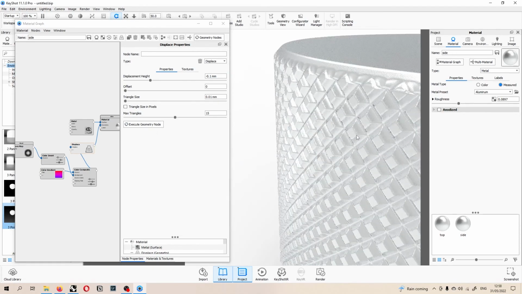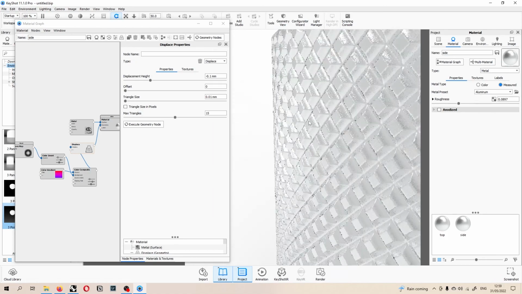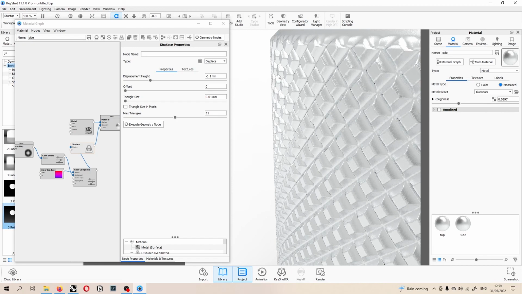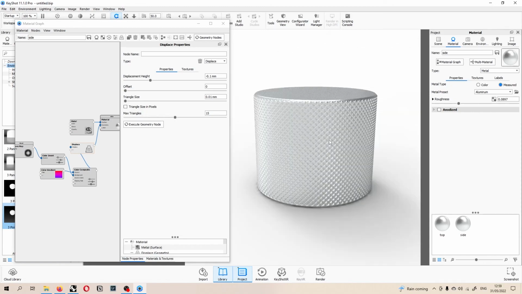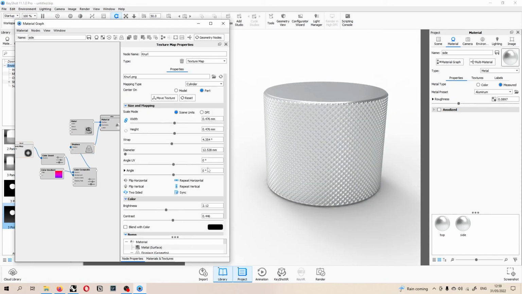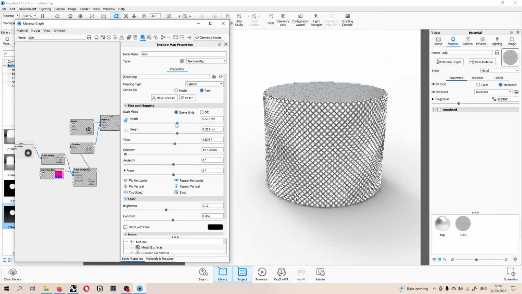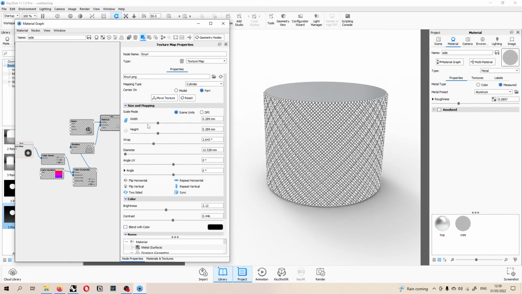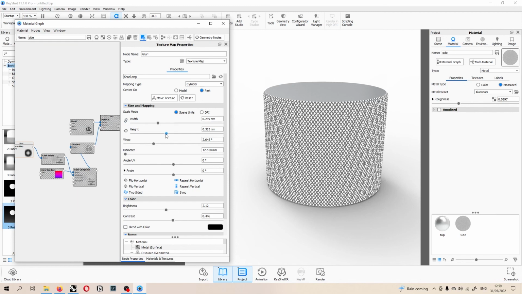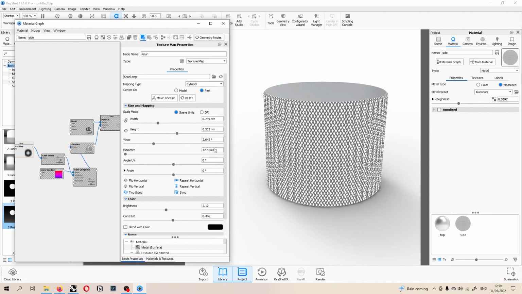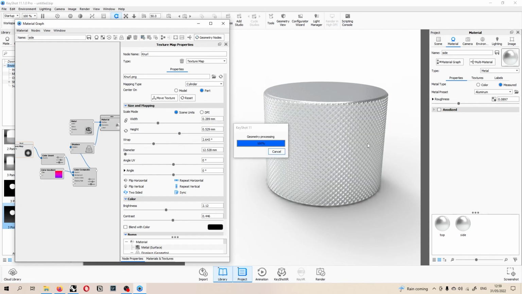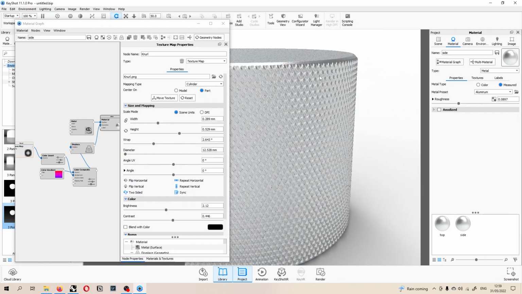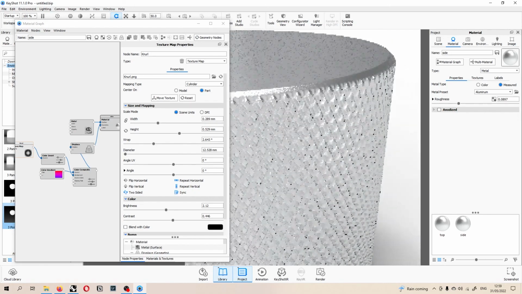Now it should be something which is negative. If you look exactly from the side, you see that it removed material instead of adding it as before. Now with this setup, you can freely change the size of your texture, and it's always going to have this smooth transition. If you want a pattern which is smaller like this, or something which is not square but maybe stretched diamond shapes like this, you can also do it like this. And then if you apply the geometry node, it's going to apply it perfectly, with a transition at the top.